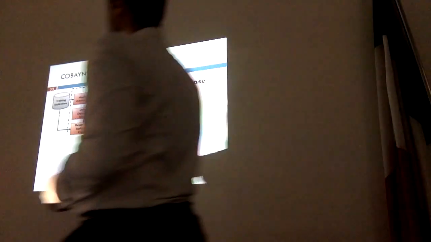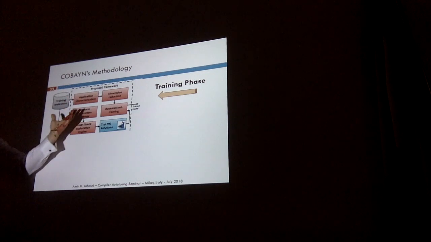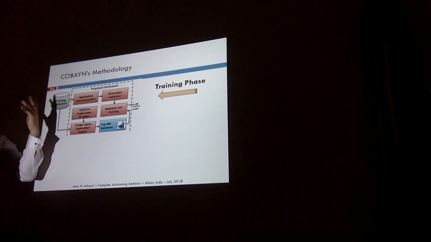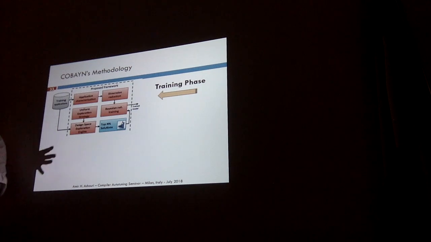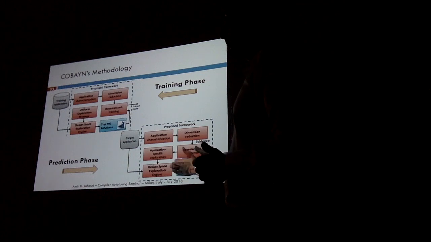So again, another high level. At training phase, we started by training our application. We characterize the application. We used PCA as dimension reduction, so we wanted to reduce our space, and we were training the application using our top-end solution because we were interested in the model to be trained only with good solutions. So when we have a new application, it just predicts optimal solution for us for the target application.